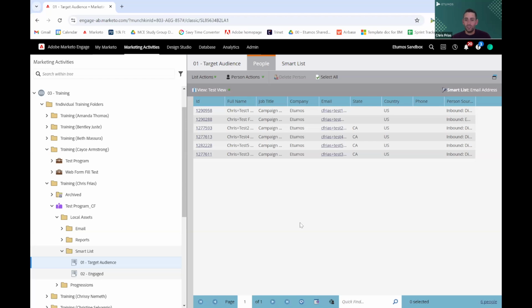But yeah, when you put this list together, it's a great way to compare data amongst your records. You can see if, like in this example, state is present in 4 of the 6 records here. Country is present in all of them, so you can see, okay, why is it missing here, or is the information accurate? It's a great way to compare data across all the records within a list that you've created. So really cool feature that Marketo has.